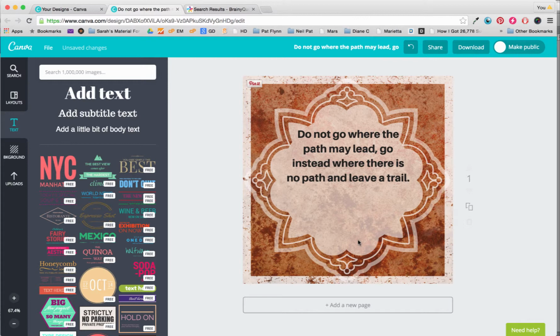Okay, perfect. Now I want to set up another text box where I'm going to write the name of the author. And that's very simple. I could go back here to these options, or I can simply hit T on my keyboard. Just make sure that you don't have the text box selected, otherwise it's just going to write the letter T inside the text. So what you want to do is click off, hit T, and bam, we have a new text box. It's formatted to body text, but we can change that. We can make it larger or smaller, or change the font.